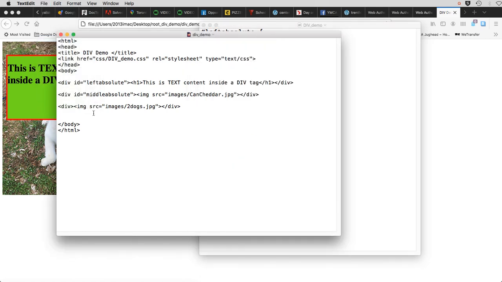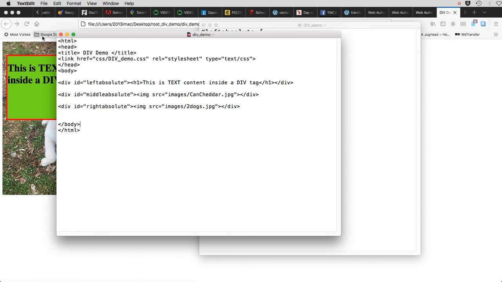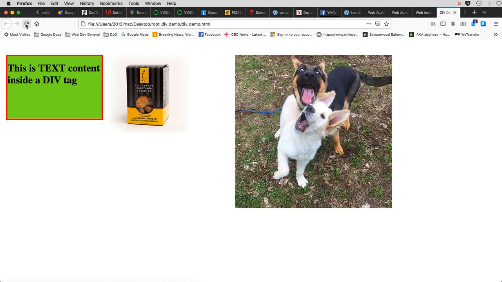And we'll apply that ID to the third div tag on the page, which is the picture of the two dogs. So ID equals, quote marks, right absolute. And again, it does need to be matching perfectly with the name. And also, it is case sensitive. If I had used an uppercase letter in here, that would have mattered. Absolute. Okay, that looks correct now. Let me save that file and go back to my browser and refresh the browser, and there we go.